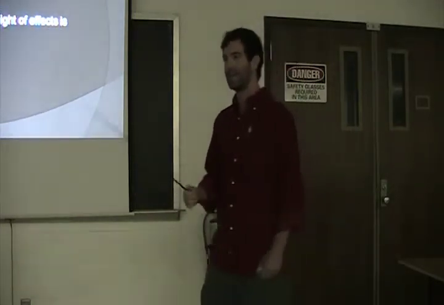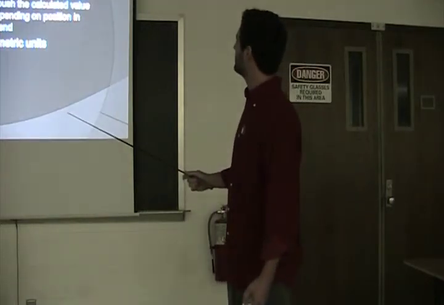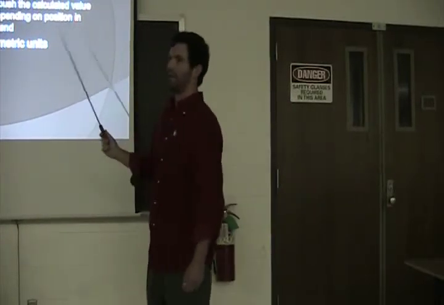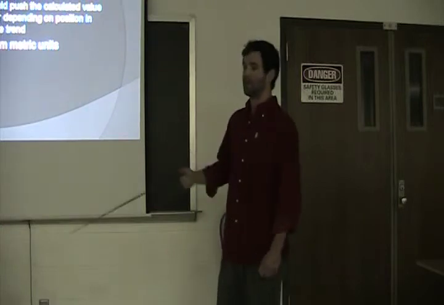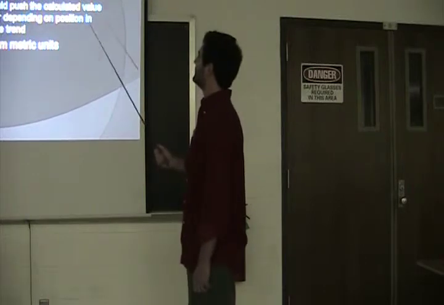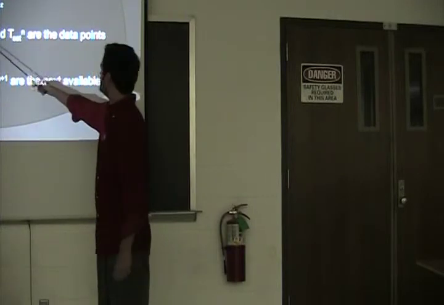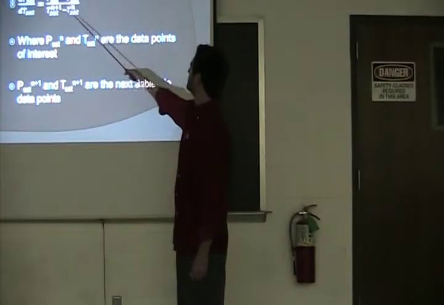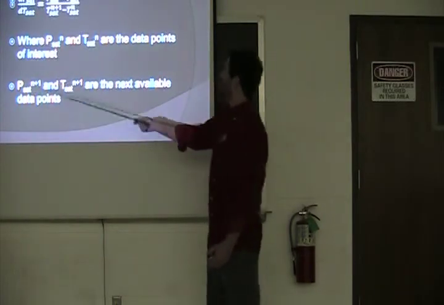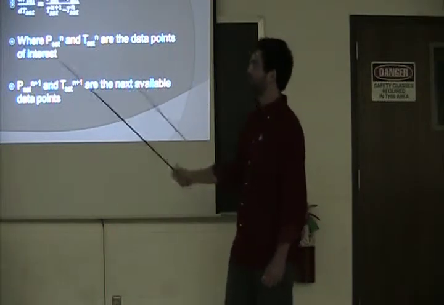So, I think I have enough time to go into the derivative calculation. Now, what I did was I just did the easy way, which is probably the worst thing I could have done for the data that I had because of the spacing. With these, I just took the next available data point over the change in the temperature, and it just gives you a derivative curve relative to the next available data point.